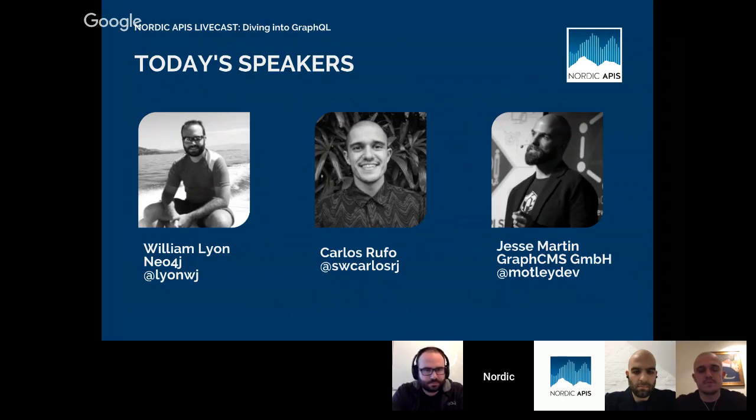And William's going to be talking about building full-stack serverless GraphQL APIs in the cloud. So we're going to follow him along as we learn how to build a GraphQL API using Apollo and the Neo4j database. So really excited for that. William's also going to be speaking at our upcoming conference in Austin in mid-May. So welcome to the LiveCast, William.